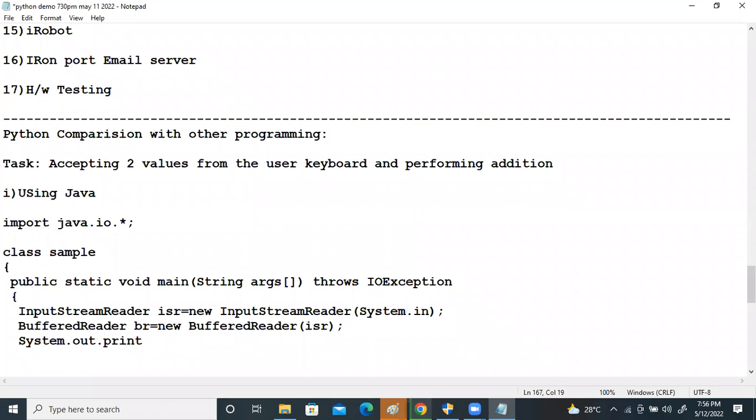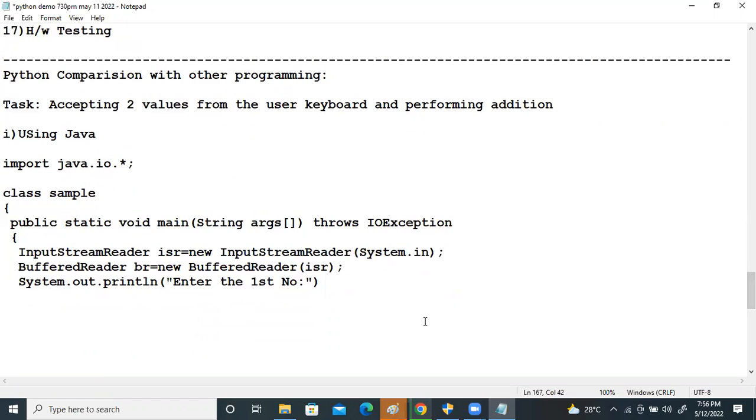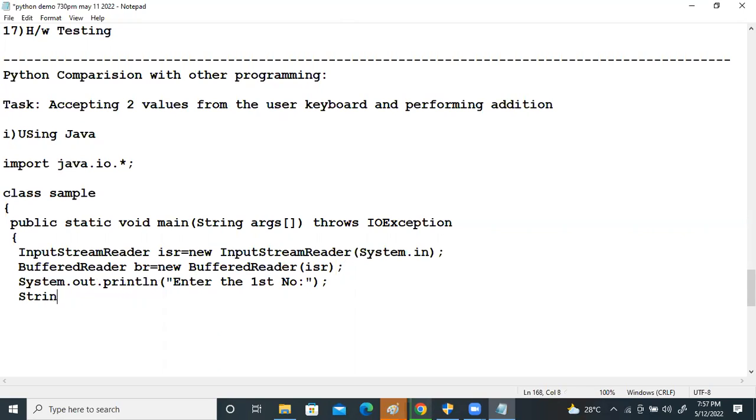System.out.println, enter the first number. Then String s1 equals br.readLine.